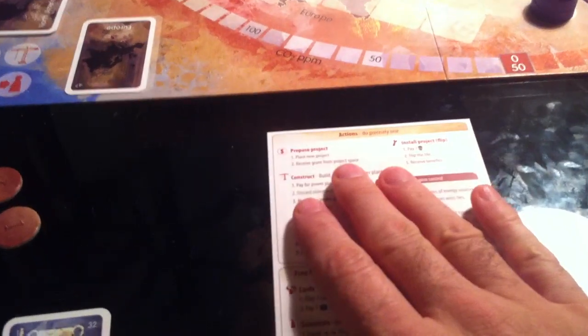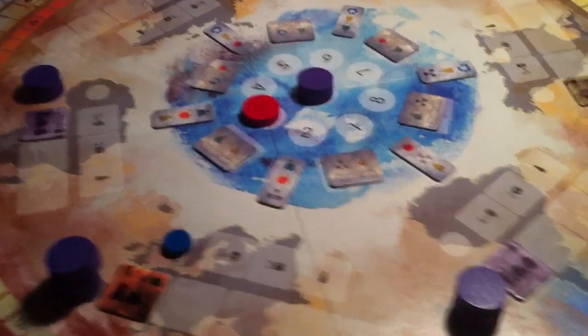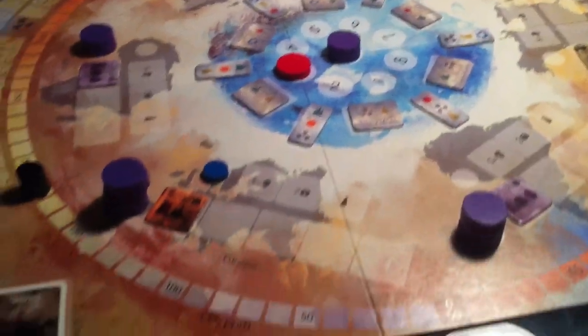But anyway, it's my turn. I'm going to start the game, and since there are no projects on the board, the only thing I can do is propose a project. So I've got to think about, do I want to put solar in Asia or recycling in America or what have you? There's a couple of things I can use to try and start building up a long-term strategy.